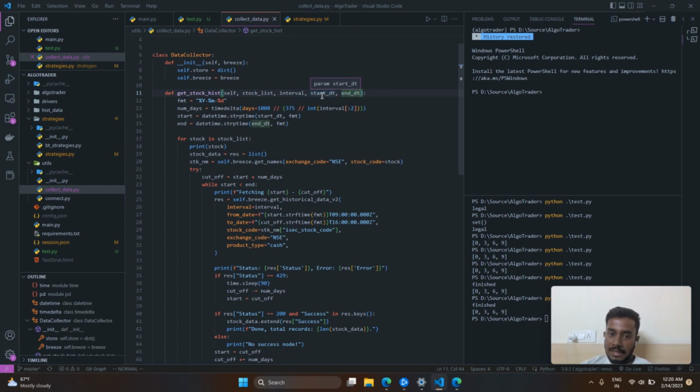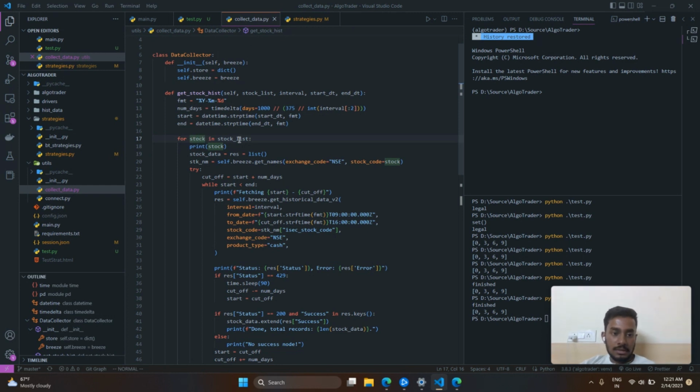Basically it makes an API call. This is the API call that we're making, and it takes the historical data for that stock, for that interval. So you can tell it to fetch the data for Google, the stock of Google, for 2022 or 2023. That's what you do. And if you see, I'm using a for, and inside the for, I'm using a while here. The reason I'm using for is because it's very easy.